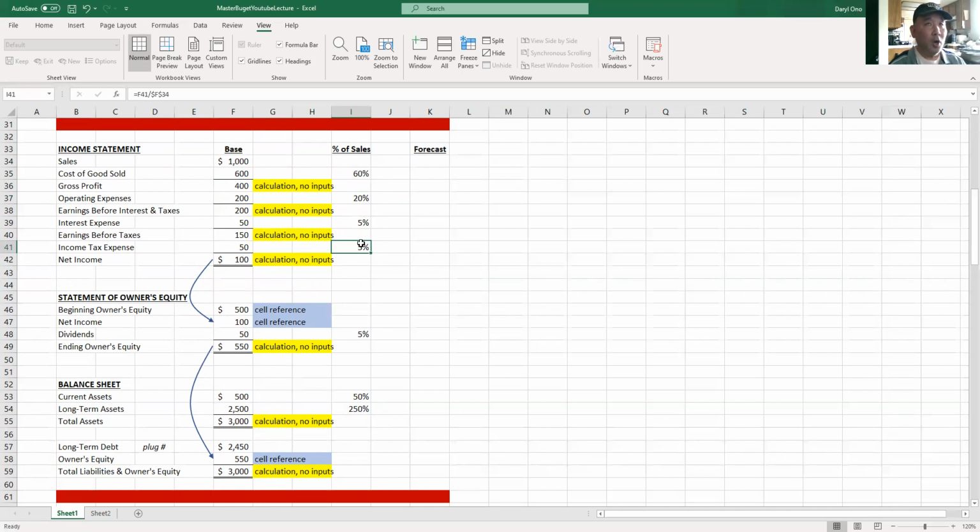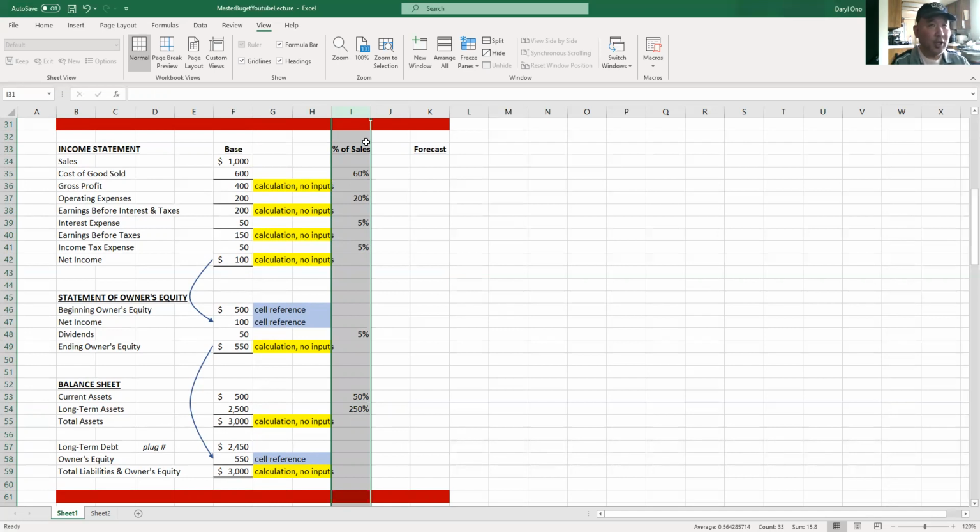What is the underlying assumption for the percent of sales method? The underlying assumption is that those percentages will never change. Your cost of goods sold will always be equal to 60% of your sales. Your operating expenses will always be 20% of your sales.